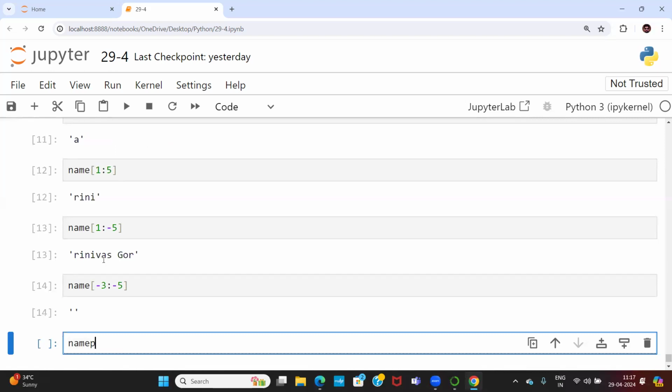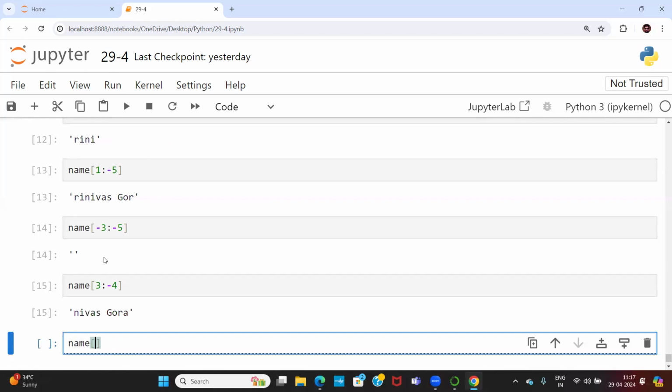Name of 3 colon minus 3. So it is coming now. The forward index and ending index. With the ending index, GORA is not coming fully, only GORA is coming. That is a way you can find out.